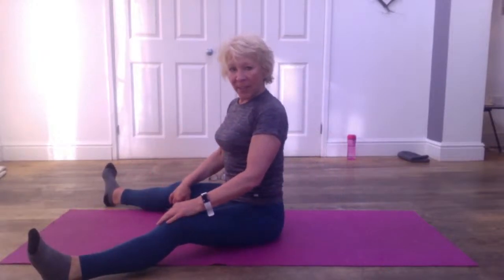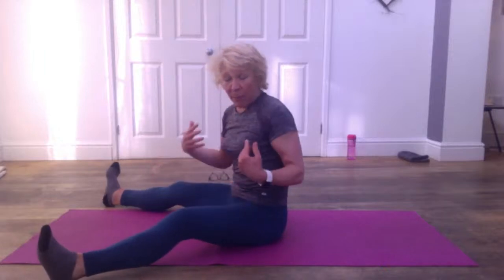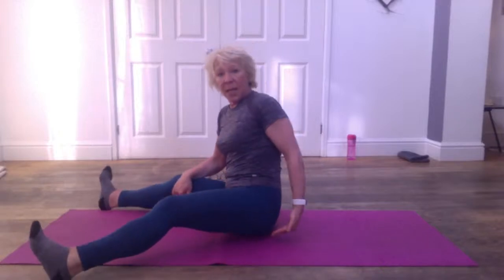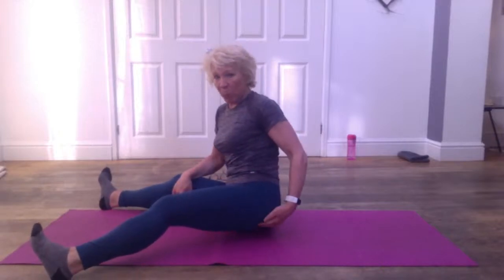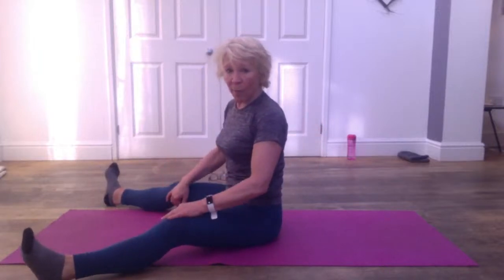When you've done that, come into this position. If you find you want to sit like that because you've got a rounded back and rounded shoulders, no judgment made, people are just made like that. Put something underneath here, sit on a book or something, and it will elevate your pelvis and make you feel much more comfortable.